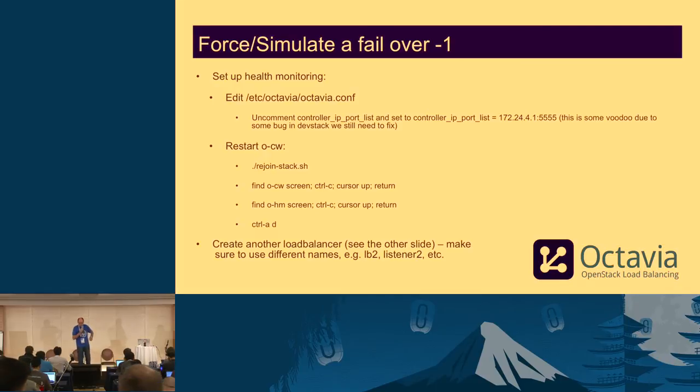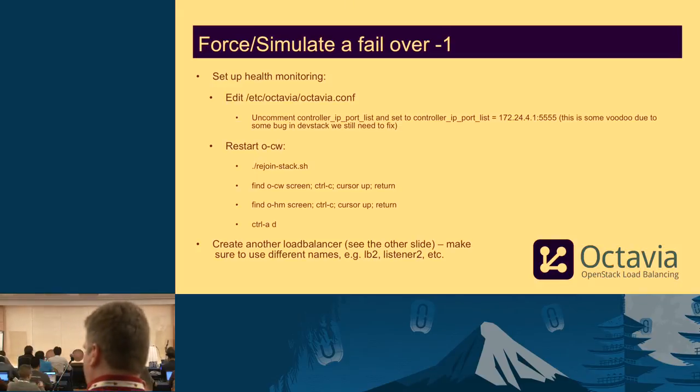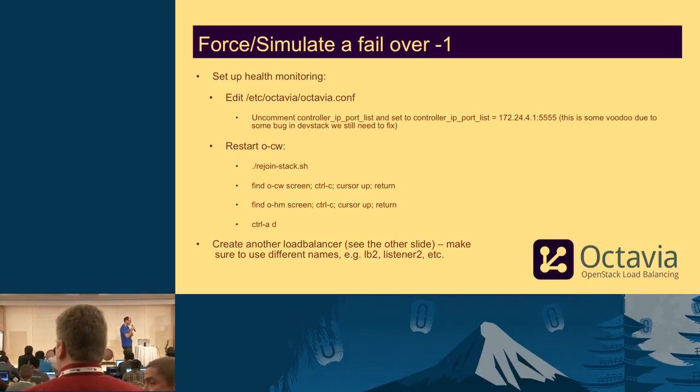So you have to put in the controller IP port list the IP it has on the network, so that's basically what you see when you run an ifconfig, the IP VMware will assign to it. Since this is a baked image that you're all working with, it should probably be that IP. It's in the baked image. If you do your own stuff, you've got to figure that out. Then we want to restart O-C-W, which is the controller worker.